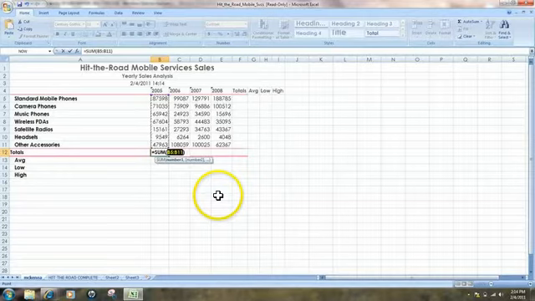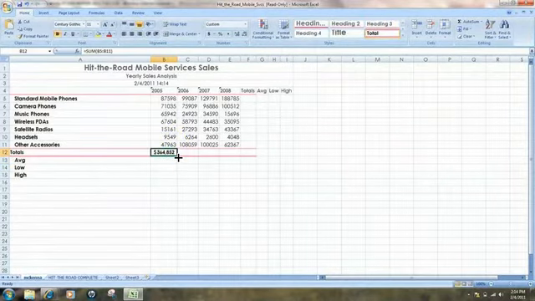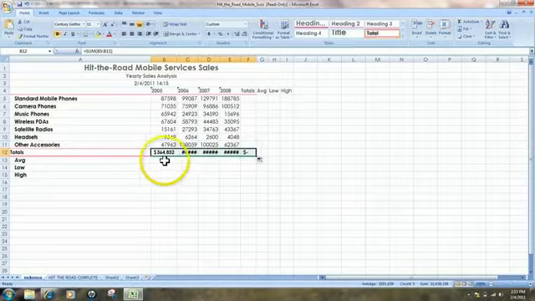And Excel's guess is that we want to add, starting in B5, all the way to B11. Looking at it, seems to be okay. Hit Enter. We can now use the autofill handle to copy that formula across to this point.